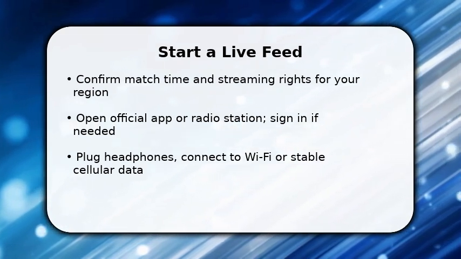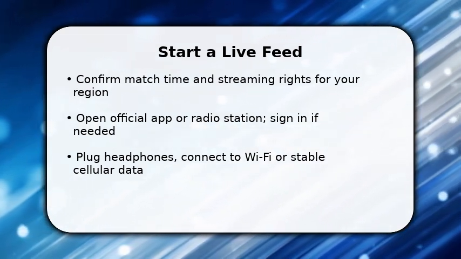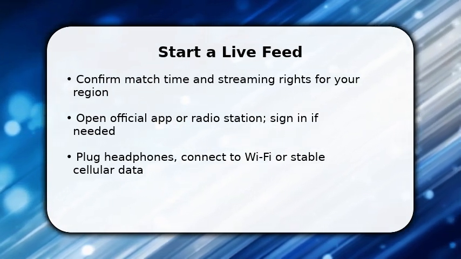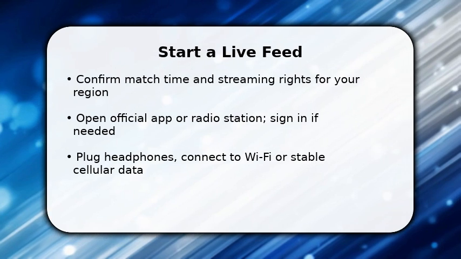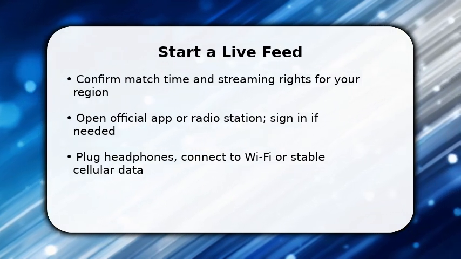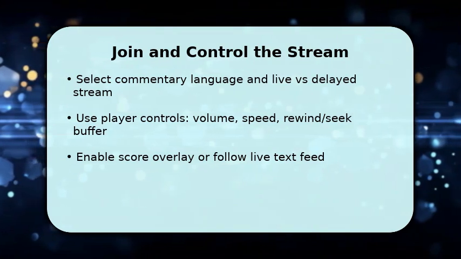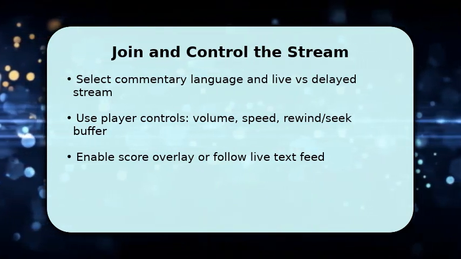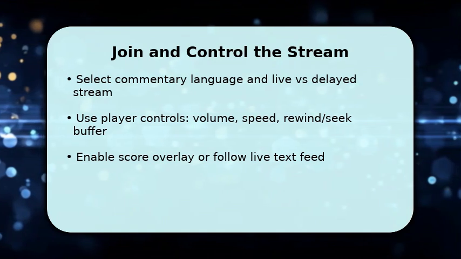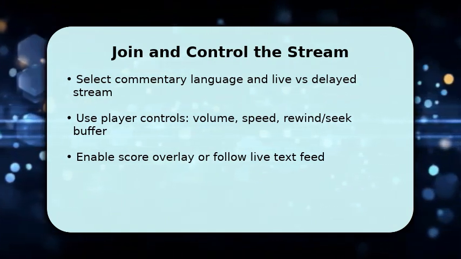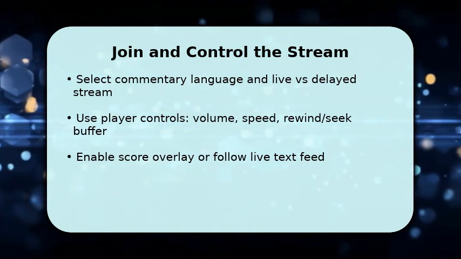If you're using a browser, close other tabs to free bandwidth and enable notifications so you catch the toss and first over live. After joining, choose the commentary language and whether you want the live feed or a slightly delayed broadcast. Once done, use the player controls to set comfortable volume and, if available, adjust playback speed or rewind a few seconds to re-listen to a key delivery.